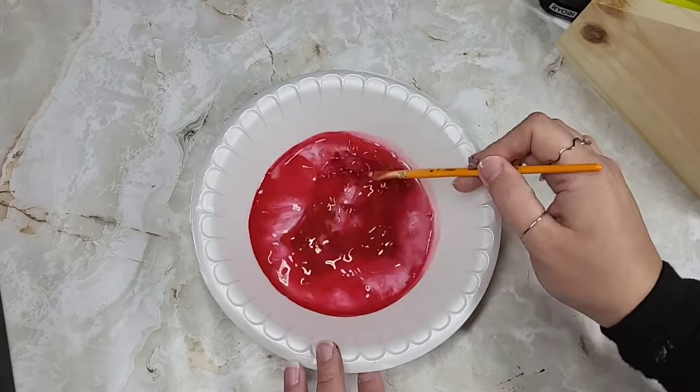Since I'm sealing over the coaster anyway, I'm not really worried about having extra anywhere. Now this one I'm going to have to slant a smidge to make sure that this design is on here. It don't need to be perfect. Alright, listen. We're just going to put it all over the whole thing. Okay, we're going to be rebels here.